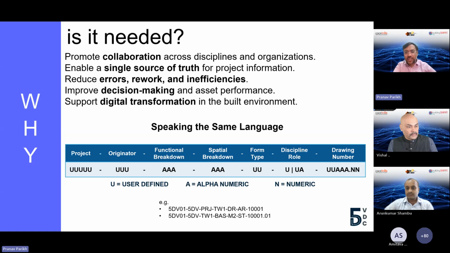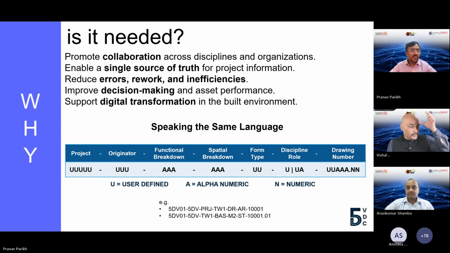For an example, project code 5DV01, originator 5DV, that is the name of our company. It can be, let's say, Tata Projects, it will be TPL, DLF, DLF. The 3-digit codes usually get created again at a corporate level, and that remains the same across the project life cycle. Spatial functional breakdown, tower 1 basement as an example, drawing or a 2D AutoCAD drawing or a 2D DWG file, architecture, structure, something like that. Again, this is a framework guideline which needs to be fixed at a project level. If these standards are created at a corporate level for multiple projects, it can be fixed at a corporate level.